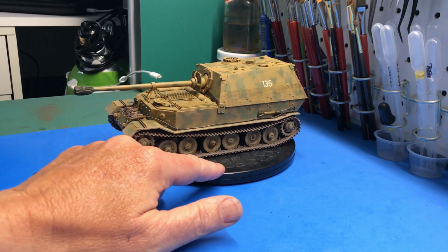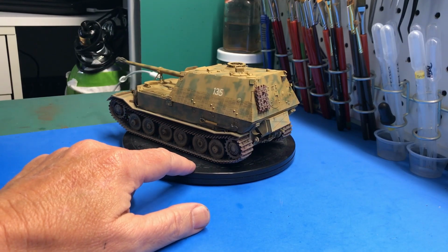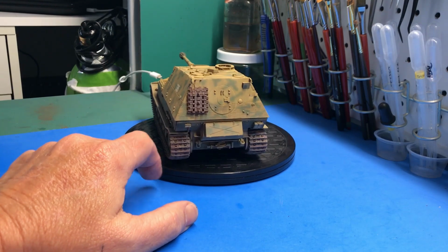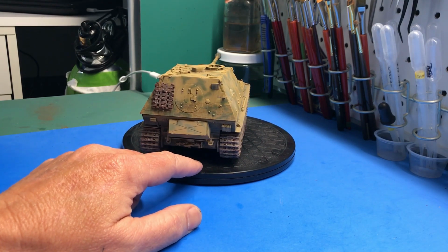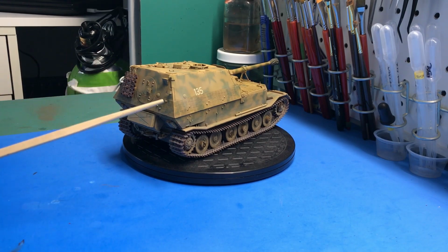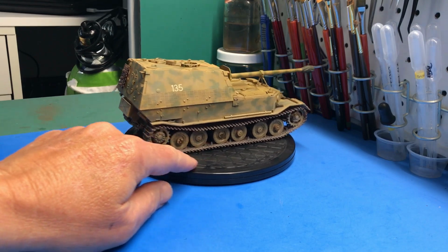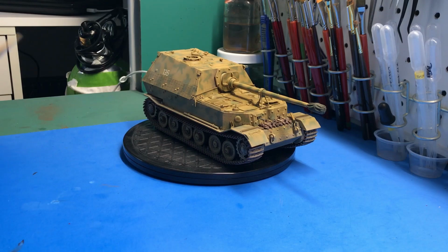On this kit, since the Elefant requires Zimmerit, I used the Edward Zimmerit set for this kit, and for the most part it worked really well. Now there are problems with this kind of Zimmerit. It can be fixed, but it's kind of difficult. The problems you run into are on these edges where Zimmerit comes together. Sometimes one can end up with gaps, like right here, for instance.